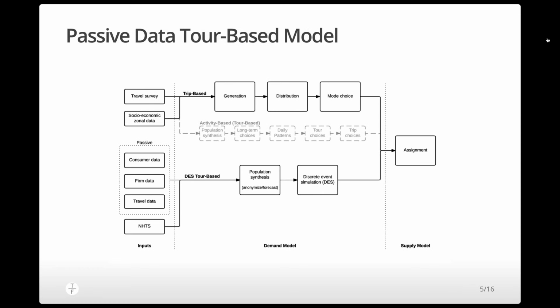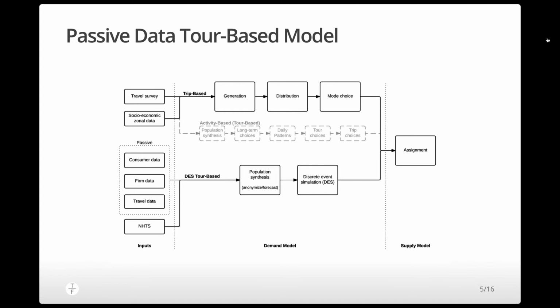With this new model, we took an entirely different approach, starting with the input. We used passive data instead. We used essentially three types of passive data. We used consumer marketing data, firm data, and travel data, including origin destination data and travel time OD data and real traffic conditions. In the Asheville implementation, we used data from Epsilon, InfoUSA, AirSage, and HERE Map API. We also pulled statistics about tour behavior from NHTS.